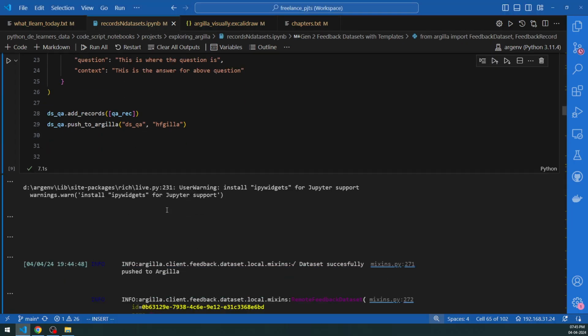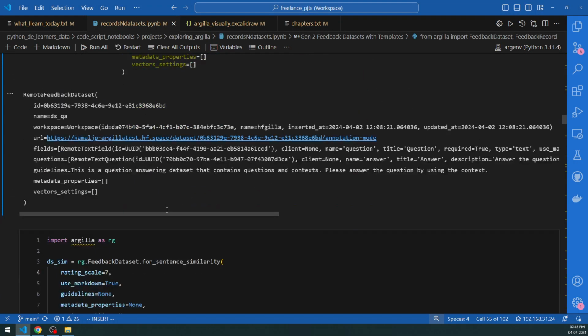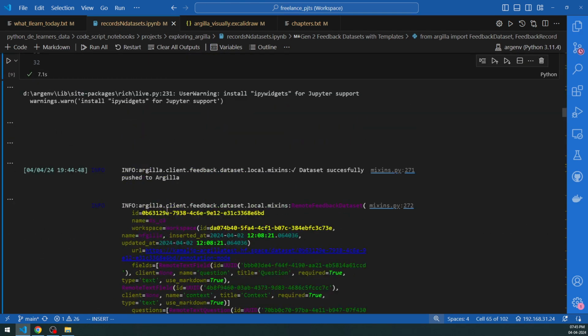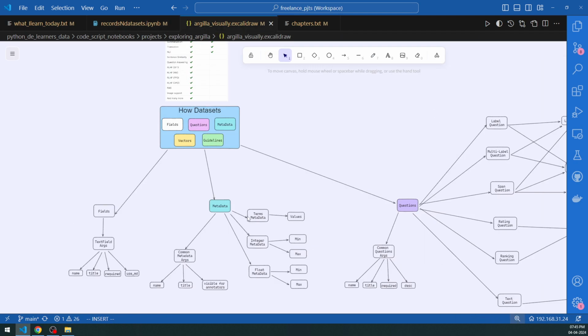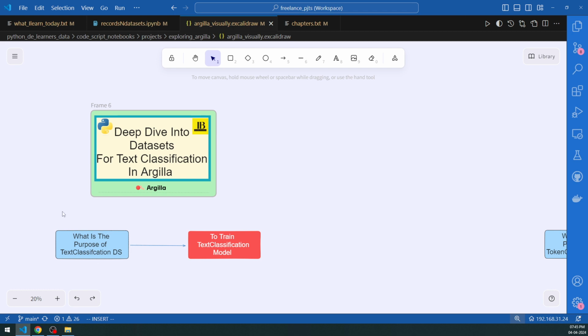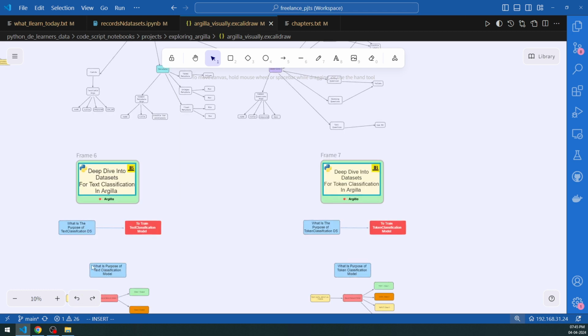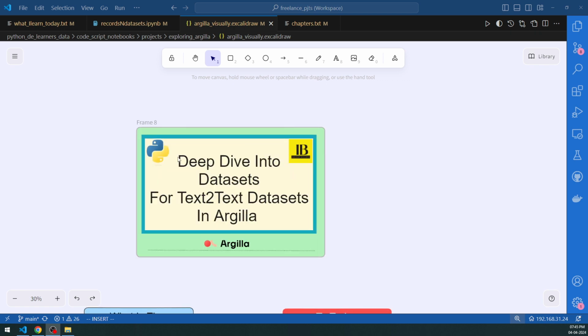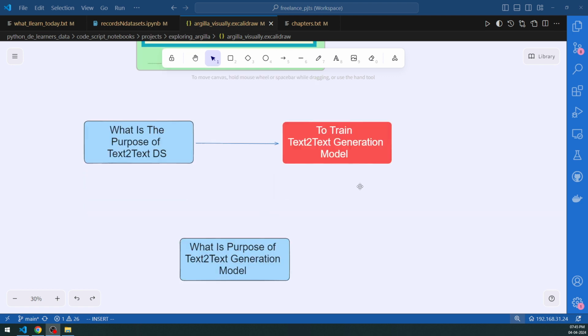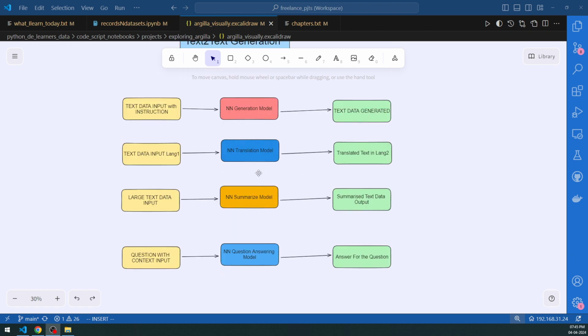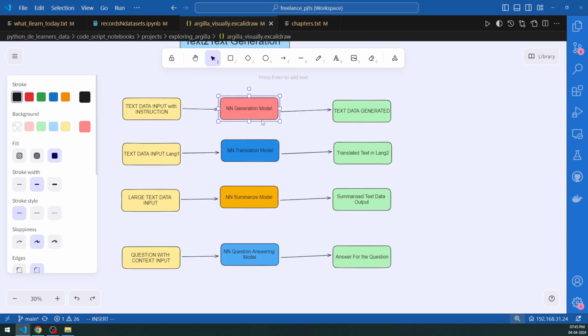Let us go back to the code. These are the various kinds of datasets that you can create for text-to-text related tasks. Let us go back to the Excalidraw. We were discussing the text-to-text dataset. We saw the purpose of the text-to-text dataset, which is to create and train the text-to-text generation model. We also looked at various kinds of generation models: the basic generation model where we give text input and get text output, the translation model, the summarization model, and the Q&A model.